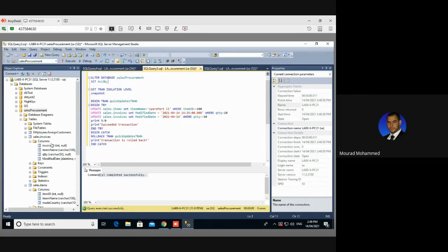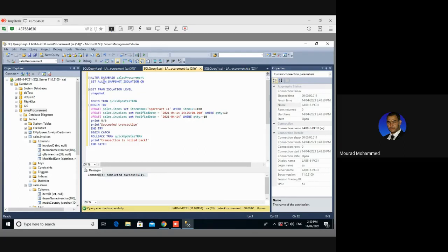That's the isolation snapshot on. No, we have an error. Yes, great.